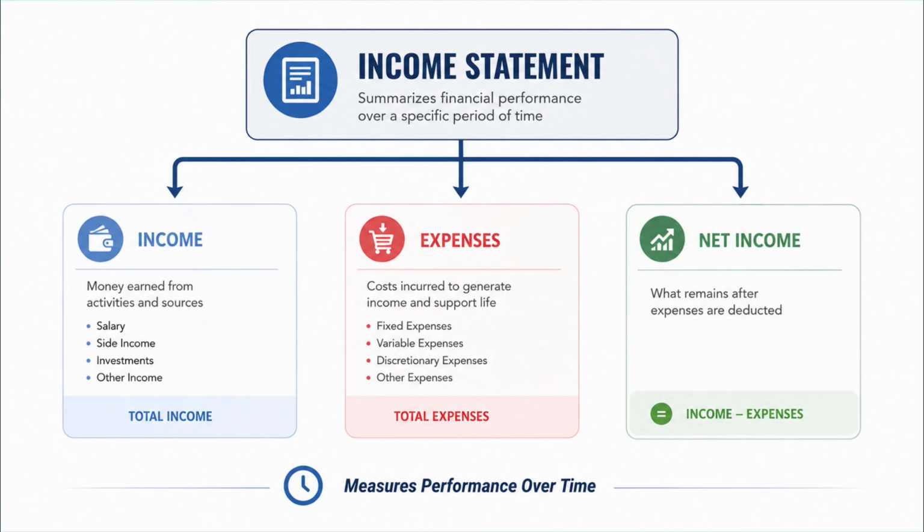Now, over the past 2 seasons and the first part of season 3, we've created the core financial statements, and together they explain your entire financial life, at least in the past. Your income statement measures your income earned, your expenses incurred, and results in profit or loss over a period of time. This answers, how did I perform this month?